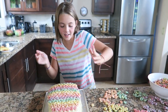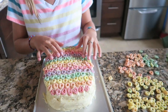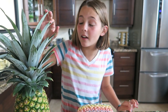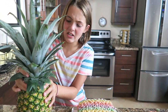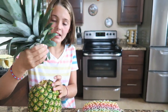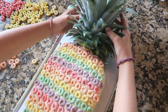Ta-da! Oh, this feels so cool. Whoa. Oh, this is gonna turn out so good. Now comes the fun part. We're gonna take the head of the pineapple off and stick it on the cake. How you do it is just you grab onto it and you twist. See? And now you put the top of the pineapple onto the cake.